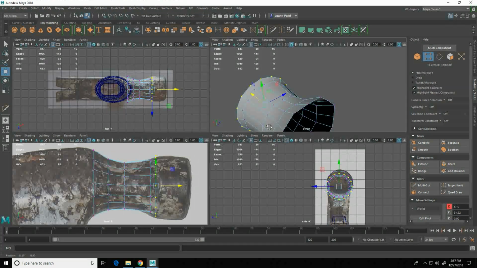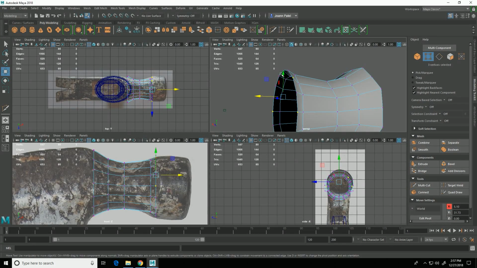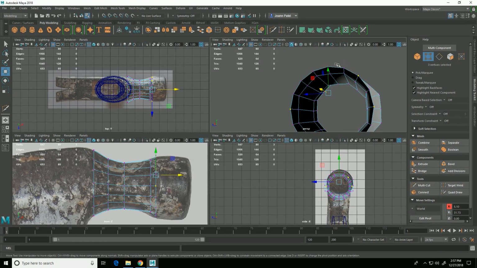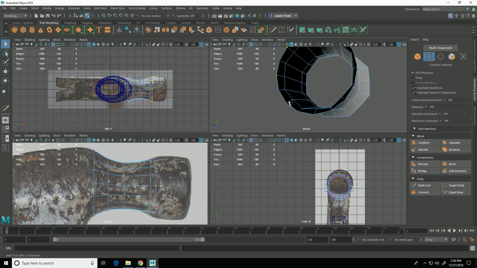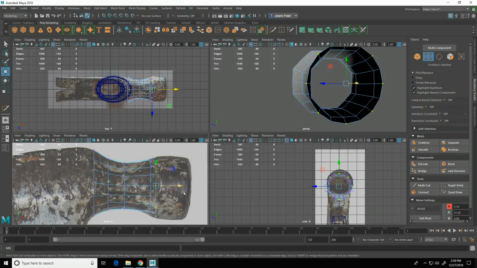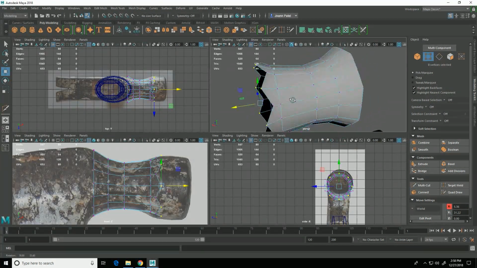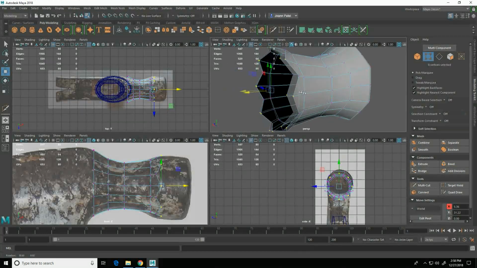And then I am going to, again, select every other vertex. Like that. And move these out to get that basic ridge shape. So something like that.